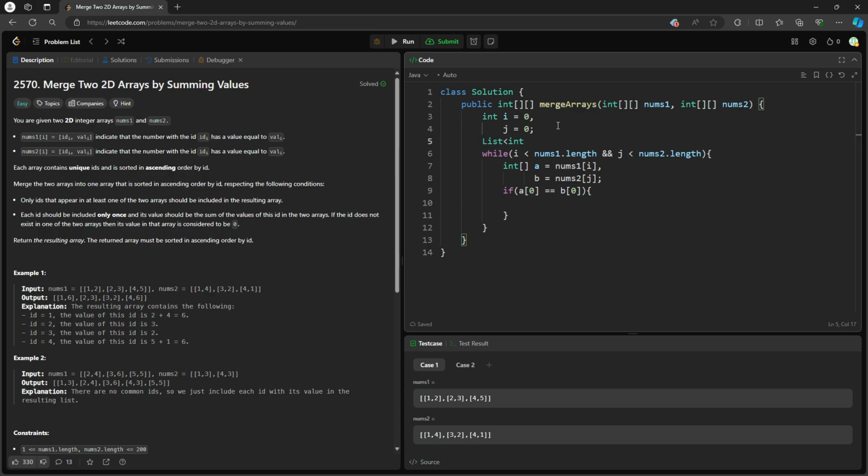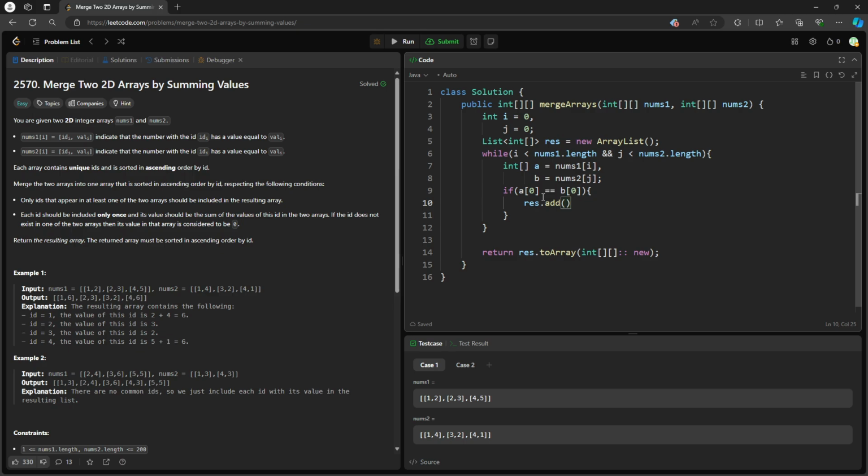The place we store in is going to be a list of int array. I'm going to call it result. A list of int array is 1D, but this is another array, so it's going to be an array of arrays, a 2D array. So what you need to do is return result.toArray, and then this is the type you want to initialize, the 2D array. Alright, so this is how you convert, but that's not my key.